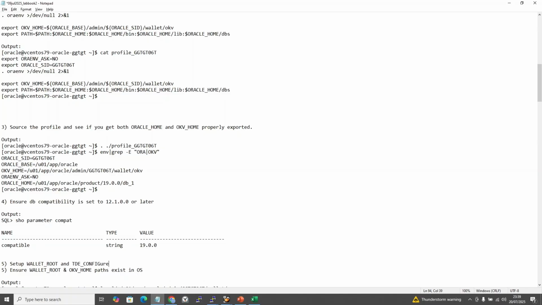You cannot actually set both the parameters together. Wallet root requires a DB restart, so, right, let's do that. Wallet root.